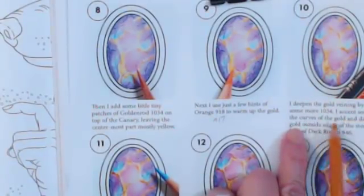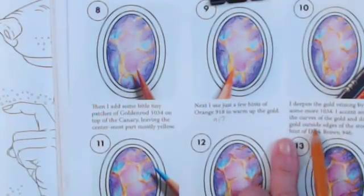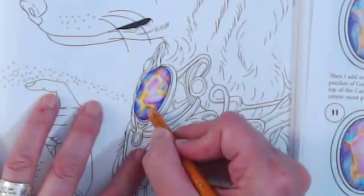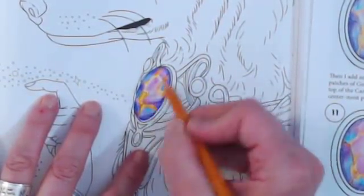I accent some of the curves of the gold and darken the gold outside edge of the stone with a hint of dark brown. Okay, we won't get to the dark brown yet. We're going to do some little veining. So I'm just going to come in here with the goldenrod and do some little like veining.